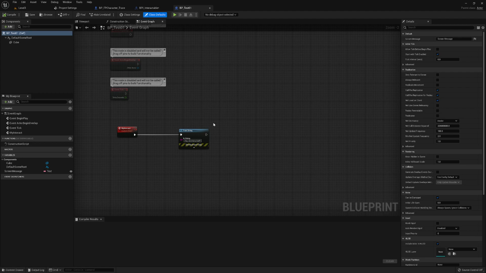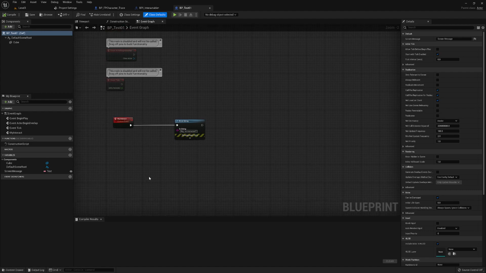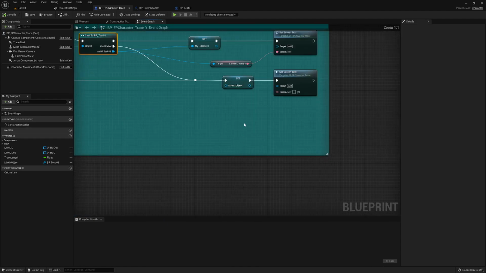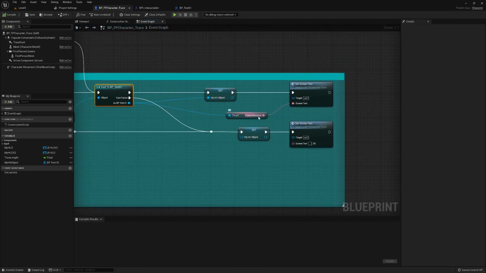There's something else happening there, and I think this is going to be an important one, because we have this screen message, don't we? We have this message here as well. Now, if we come to our trace, we are actually getting that screen message right here. So we probably want that to be in our interactable as well in some way.